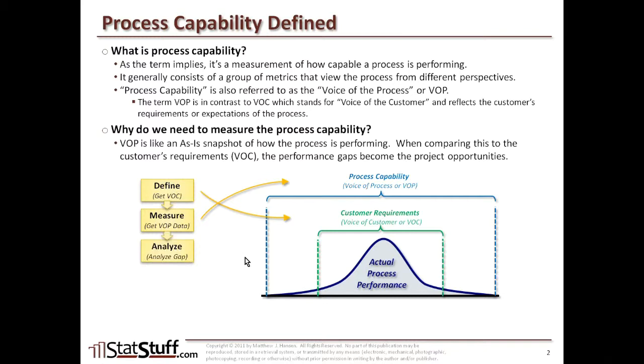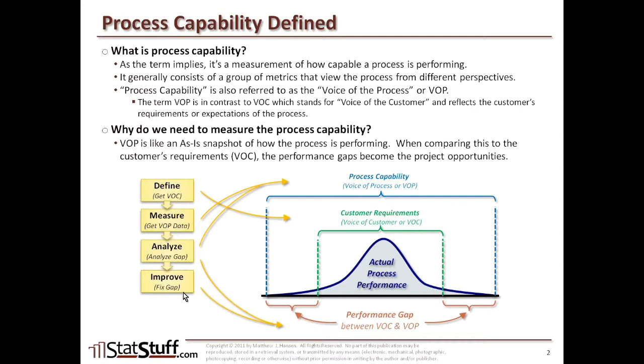And it's in the analyze phase that we try to analyze the gaps, where we're trying to analyze not only what the process capability is, but we're also trying to analyze now the performance gaps. Now that we know what the customer wants, we can see where we're actually performing, and the gap between the VOC and the VOP is really where we're seeing the root cause and the opportunity for us. So that's where in the improve phase we're trying to fix that gap now that we've identified it. In the control phase, whatever fix we put into place to improve it, we want to sustain that fix.